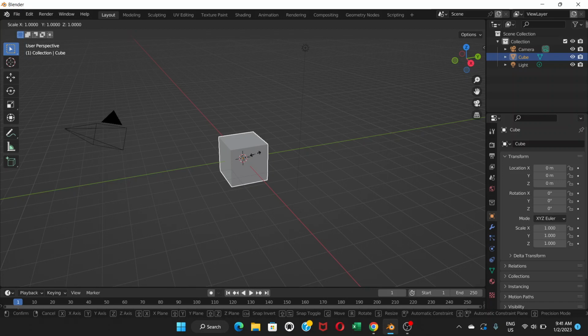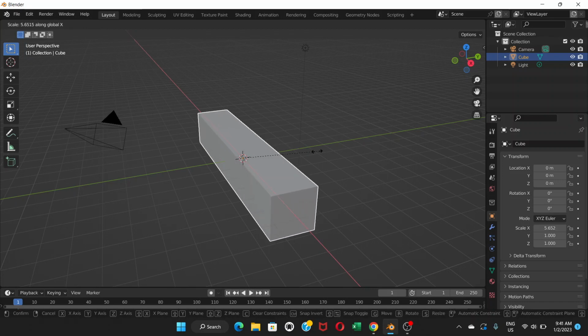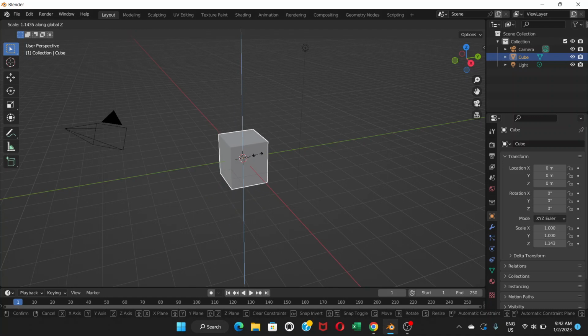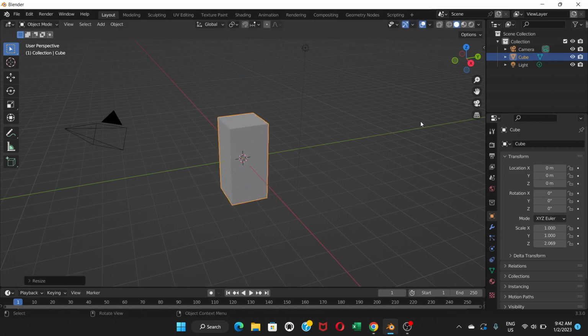For example, press X, it scales towards the X axis. Press Y, it scales towards the Y axis. Press Z, it scales big and small towards the Z axis. Then click. That's how you scale the object.